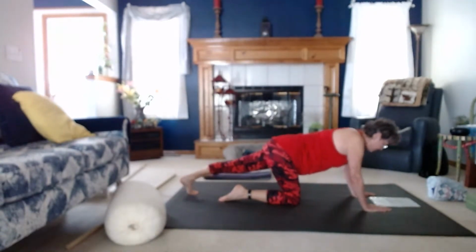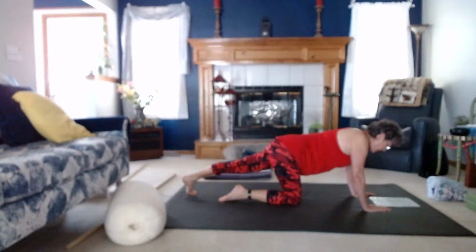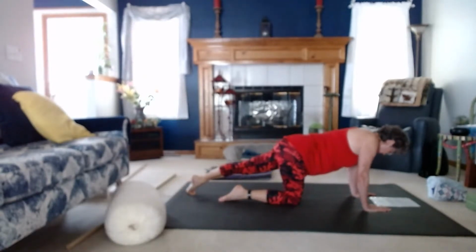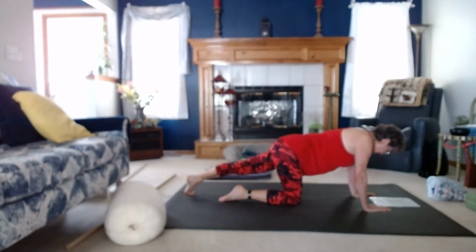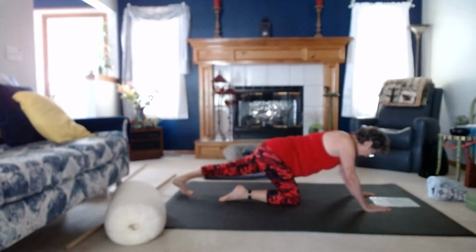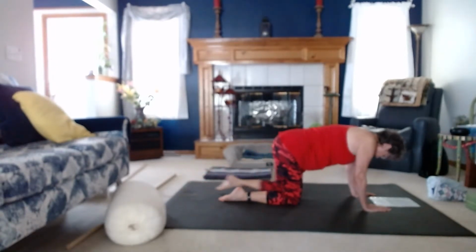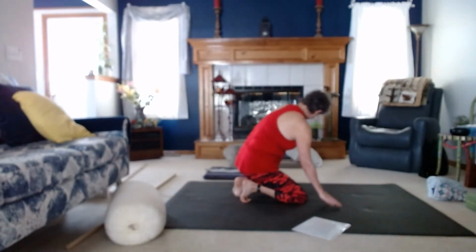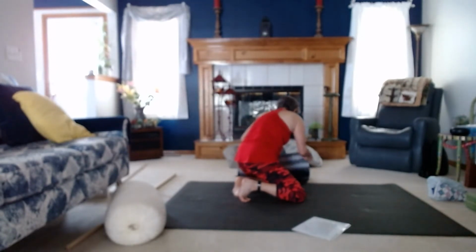And we're waking our toes up because next we will do toe pose. And you might want to have your blanket or a bolster handy. I think that's 6, 7, 8, 9, and 10. Just hold it for a second. Bring that knee up. Now to do toe pose, you're going to curl your toes under.